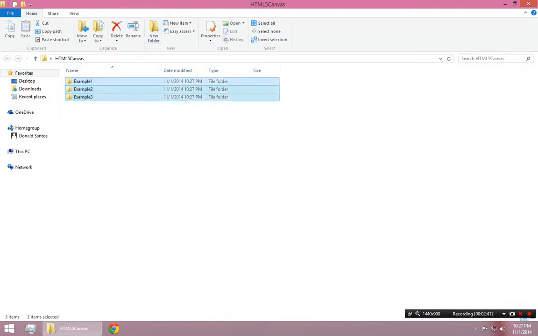So I have 3 example folders here in which I wrote some code for you, and I'm going to go through all 3 of them because I think armed with some of these examples, you'll be able to go forward and probably write your own little video game, which is really cool. I want you guys to be able to do that.